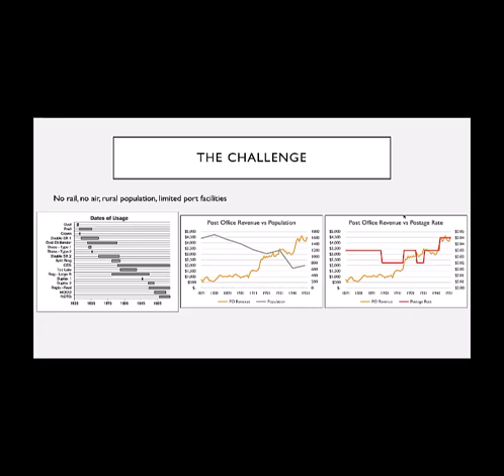You can see by the graph in the middle that the population really peaked in the late 1800s and fell steadily and dramatically into the 1900s. It was one of those places that didn't prosper at all after the wars. There are newspaper articles talking about how other communities in Nova Scotia had a bit of a boom after the wars, but Guysborough didn't. And you do see that the post office revenue did go up in that period, but when you look at the post office revenue in relation to the postage rate, you can see that the ups and downs are just about in line. A lot of the cancels were used for very short periods of time, which has made it very difficult to find different usages.